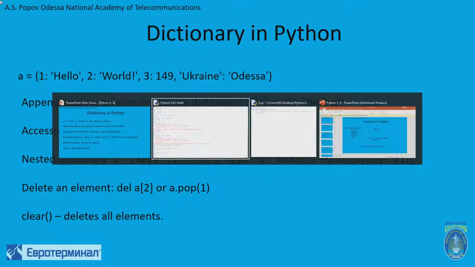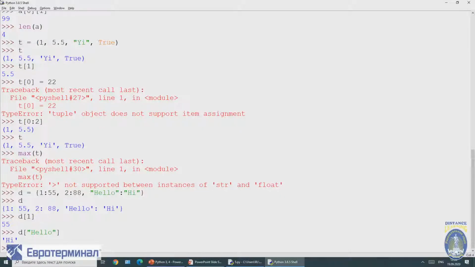So let's try doing that. Let's append something to our dictionary: salesperson, and the value is, let's say, Mary. Sorry.